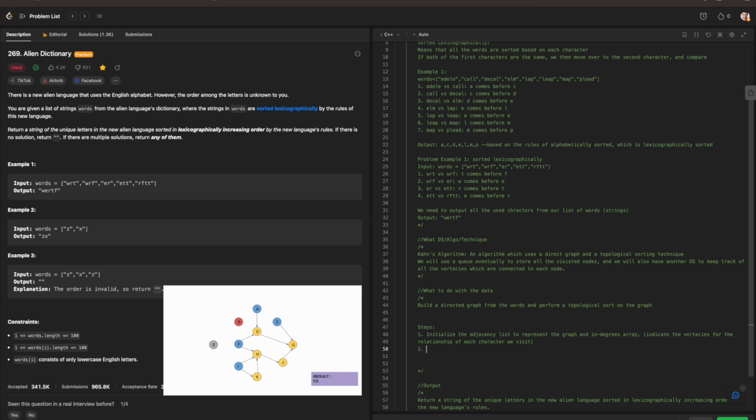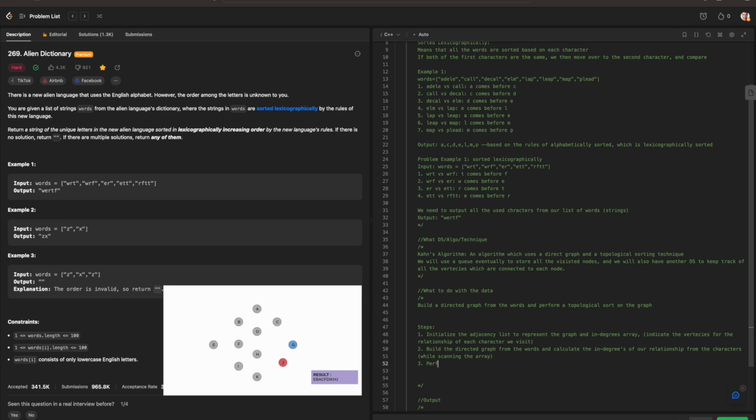And then we're going to build the directed graph from the words and calculate the in degrees of our relationship from the characters while scanning the array.